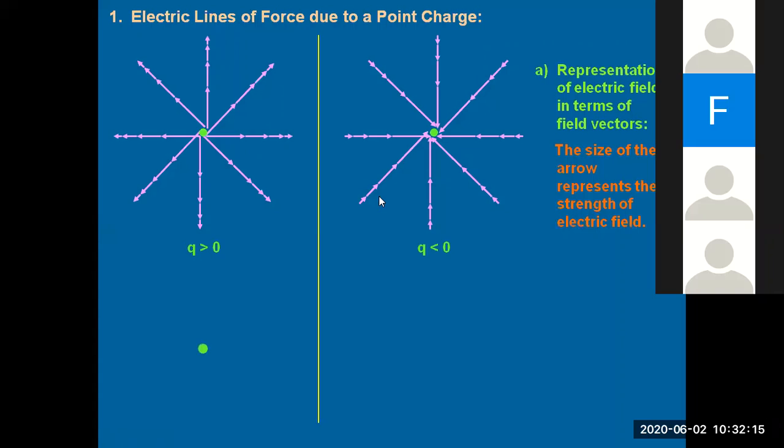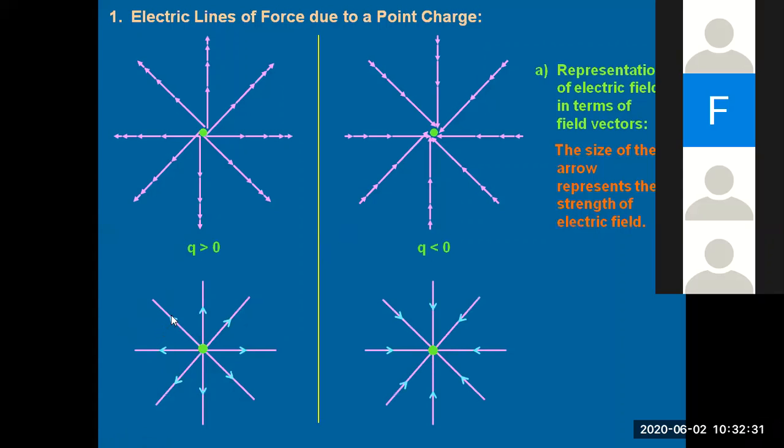So this diagram we saw, and after this, arrow marks denote the strength. You can see in the second diagram, only one arrow mark is there. Here you can see there are many arrow marks. Here the strength is less. Here the strength is going to be more. The same thing you can observe even for a negative charge. What to keep in mind is, if the charge is greater than 0, the arrow mark should be outwards. If it's a negative charge, less than 0, the arrow mark should be inwards. So that is what you have to make a note of.